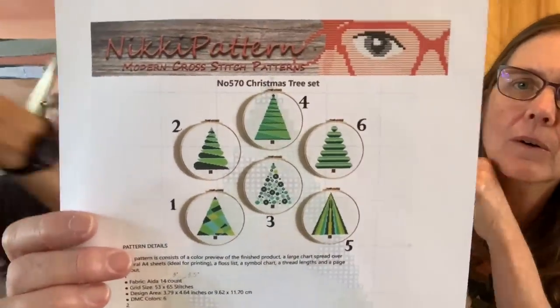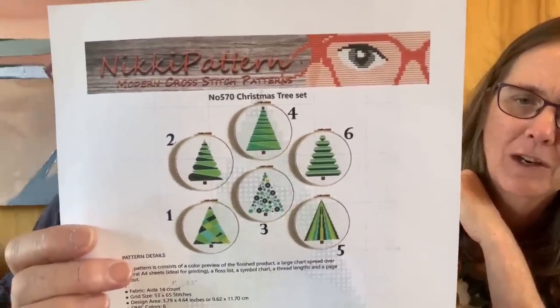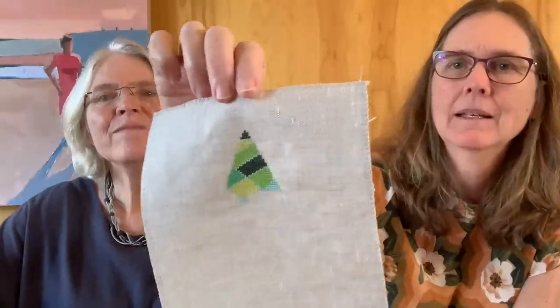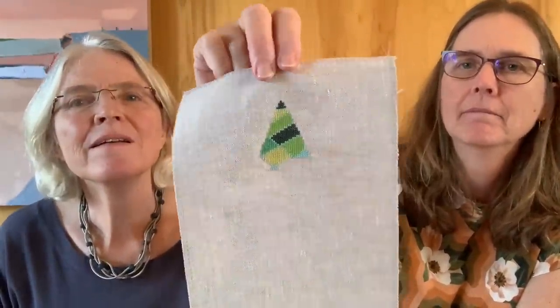All right, Anna, what are you working on? Okay, I've just worked a little bit on some Christmas trees. Whenever I have an evening where I just want to do a little block stitching, some not extra relaxing stitching. So this is called the number 570 Christmas Tree Set by Nikki Pattern on Etsy. And I am doing my first tree on just a little scrap of cloister cream legacy linen, and the top of that tree. It's just cute. It's fun.